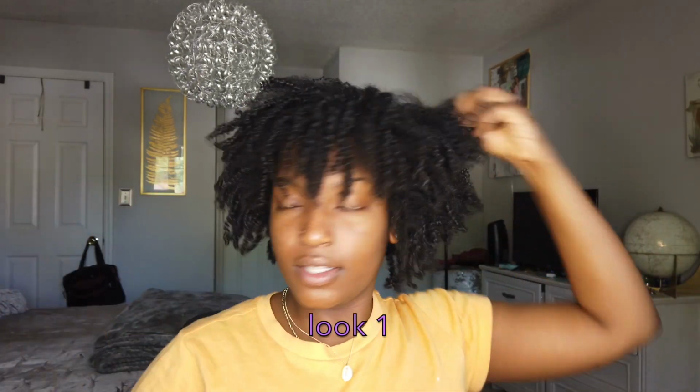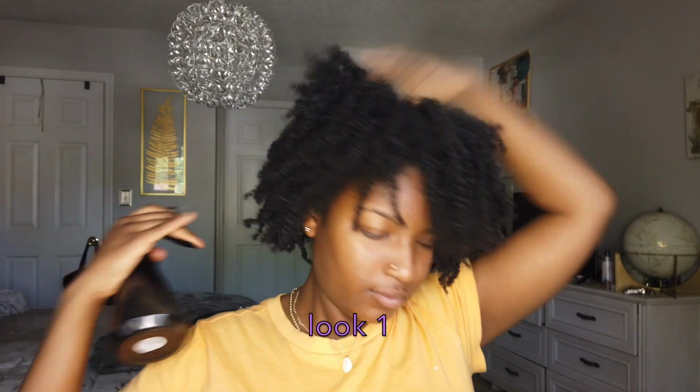All right, so boom, I'm not even gonna lie to you, this first hairstyle is kind of a scam because it's pretty much just rejuvenating your hair. It's not gonna be as tight or as nice as the regular twist out. People might think it's just your natural curls because it's a little bit nappy at this point, but it's okay. You're just taking some oil, some water, rejuvenating the curls, making them look nice so you don't look like a bum out the house.